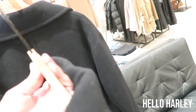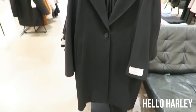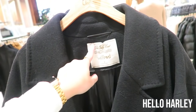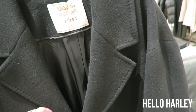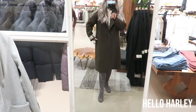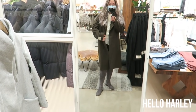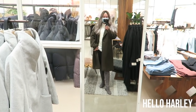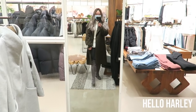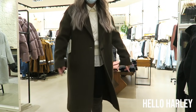So this is the black one. Yeah, I'm pretty sure it's the same as the Rocco. Made in Romania. I'll show you guys the info for it. Like, it literally, I'm pretty sure, is the same. Oh, do I need a brown coat? So this is what it looks like. I'm wearing a size 2 because I like things oversized. Y'all know that. And this is what it looks like. See what it looks like with a shirt?